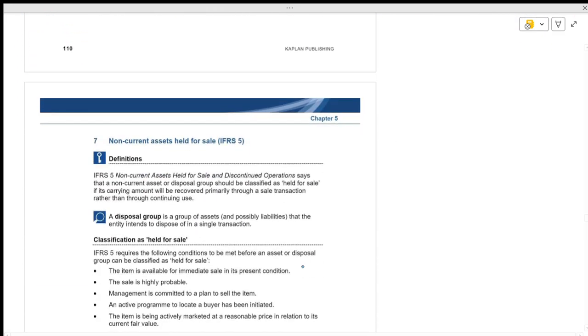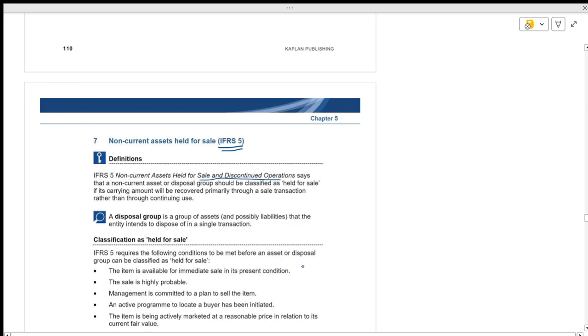Fine. Now, what is the next one? IFRS 5. See, it's a very lengthy chapter. Okay, we have to take it. I'm a little bit slow. Very simple. This is the way I will teach. We are talking about IFRS 5, non-current assets. We have done it, if you remember rightly, in chapter 3 or chapter 4. Okay, we have done it in chapter 4. IFRS 5, non-current assets held for sale and discontinued operations.